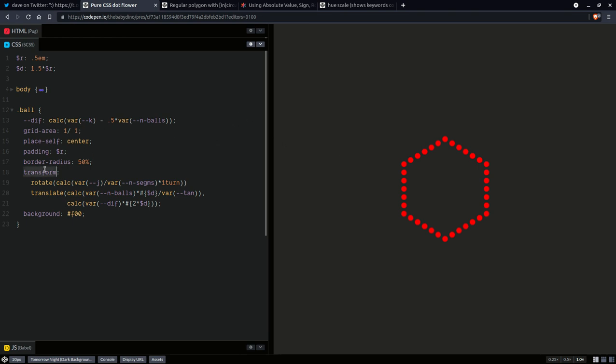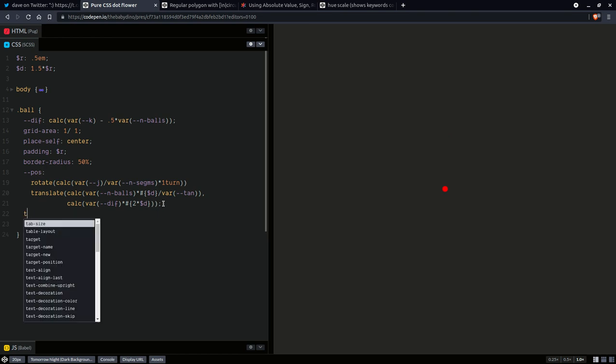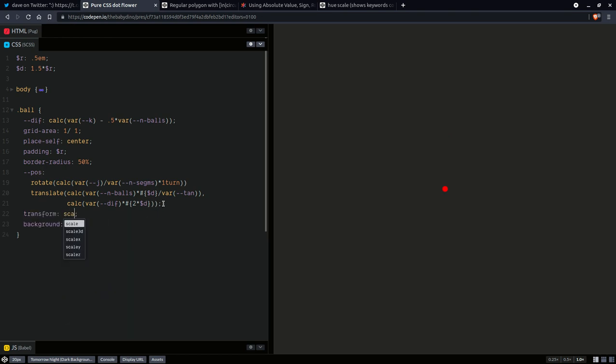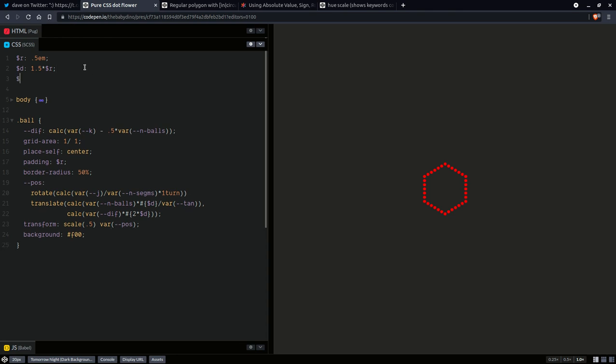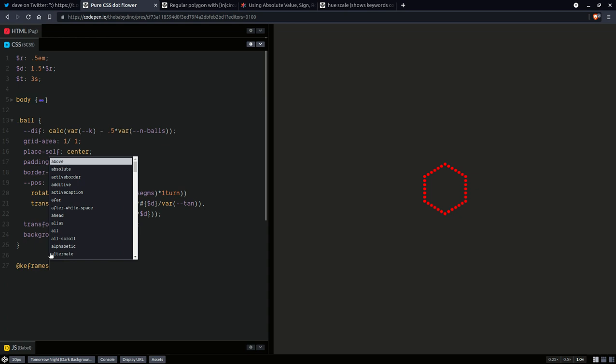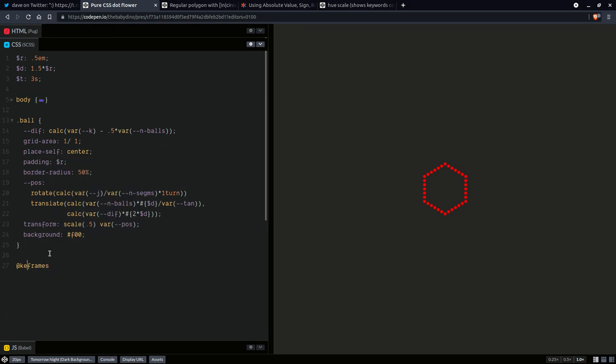Now the next step is, let's say that this is a custom property, and we actually set scale 0.5 and then that position custom property, and we're going to want to have an animation. So let's set an animation duration, I don't know, something like 3 seconds, and we're going to have a set of keyframes, and if I could type that right, that would be great.